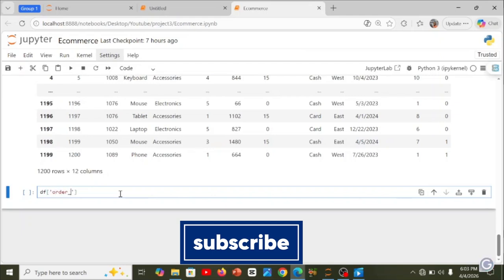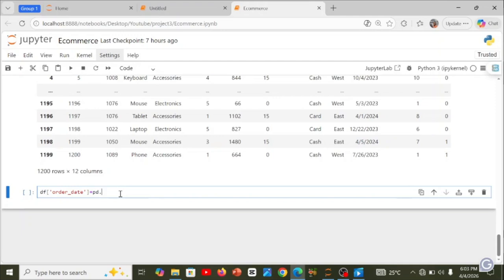So our order dates is equal to pd.to_datetime of our order date. So quickly, let's run our code.